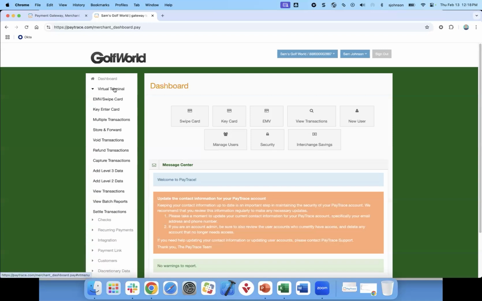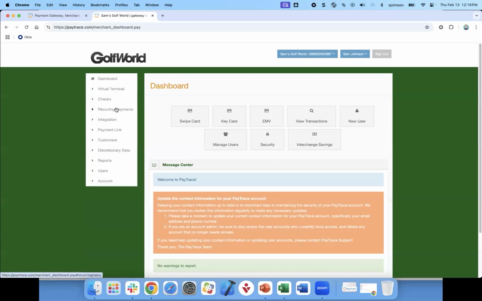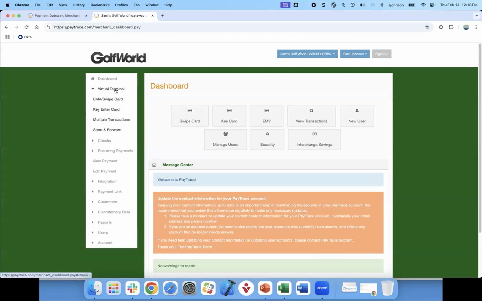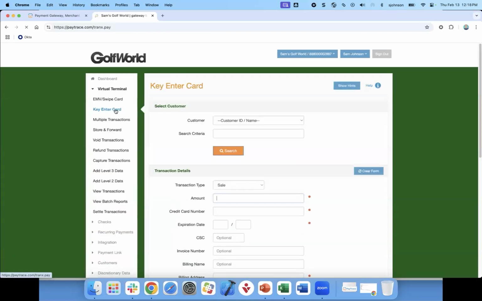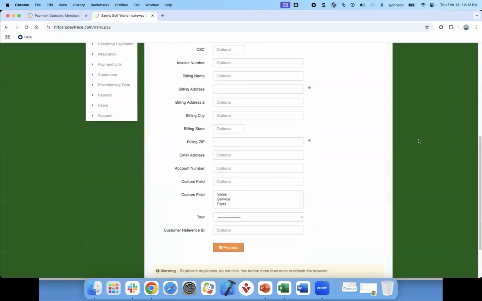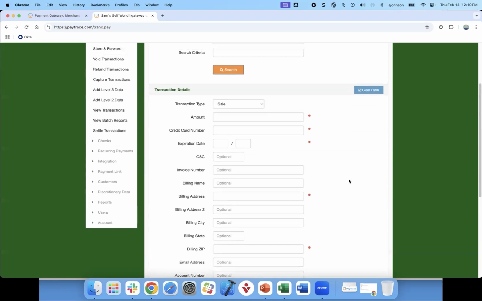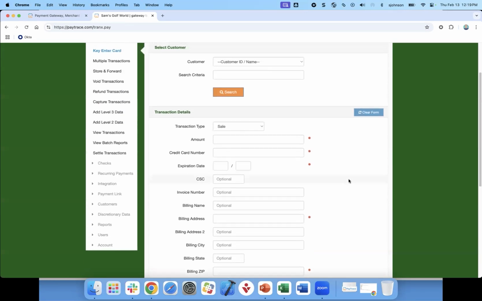So, right, I can toggle my menus. My most common actions are here on the dashboard. Let's go ahead and process a transaction. Here's my VT. I need to clean this up a little bit. I've added a few custom fields in here, but I think this shows pretty well. You can create text boxes, drop down menus, really set this up to flow as our merchants best need to utilize this.